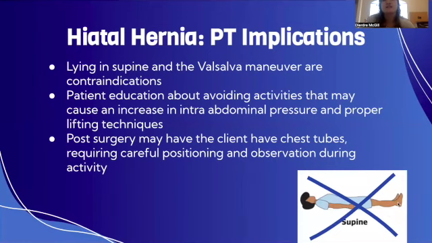PT implications. Contraindications are lying supine and the Valsalva maneuver, just because it is going to help cause that reflux a lot more readily. Patient education should cover avoiding activities that may cause an increase in intra-abdominal pressure, and teaching them proper lifting techniques, because if they use the Valsalva maneuver as they're lifting something heavy, that pressure increases and it's just not good overall.